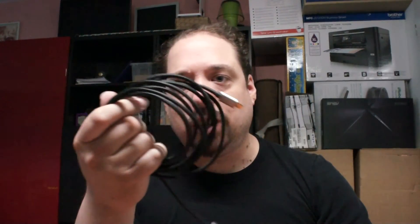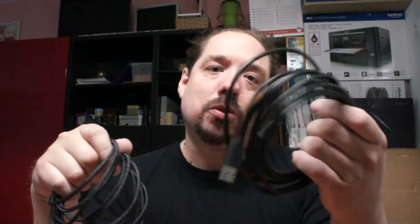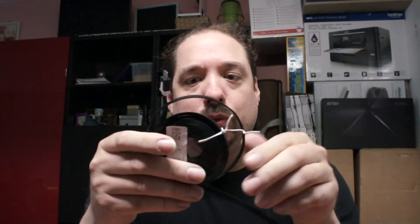Decent cables cost around six to seven dollars, and this one will run you seven to eight dollars — but it's worth the investment. They have better connectors, feel nicer, handle better, and will charge your device faster. With the cheap cable the voltage dropped below 3.44 volts at some point — I don't even know if smartphones charge at that voltage; it'll be a lot slower. So get a good cable and a good brand, and then three-meter or ten-foot cables aren't actually a problem — it'll be a bit slower but not by much, as I already outlined in my cable length video.